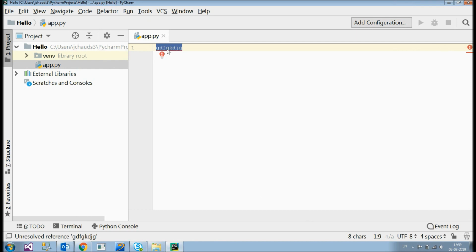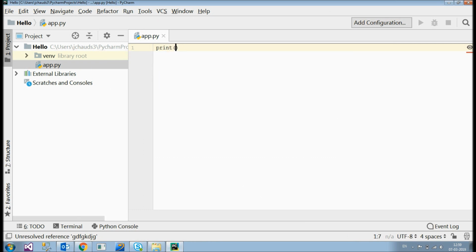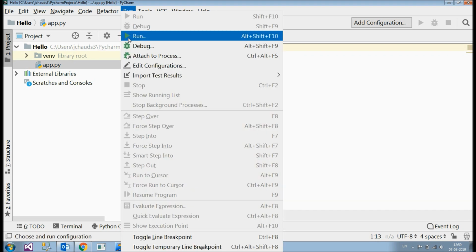So now I'll just run my first program. Let's say I need to enter the name of my country. What I'll do is type India, and I'll just run. And to run your first program, what you need to do is, as you can see here, the run option, click on run and press run.